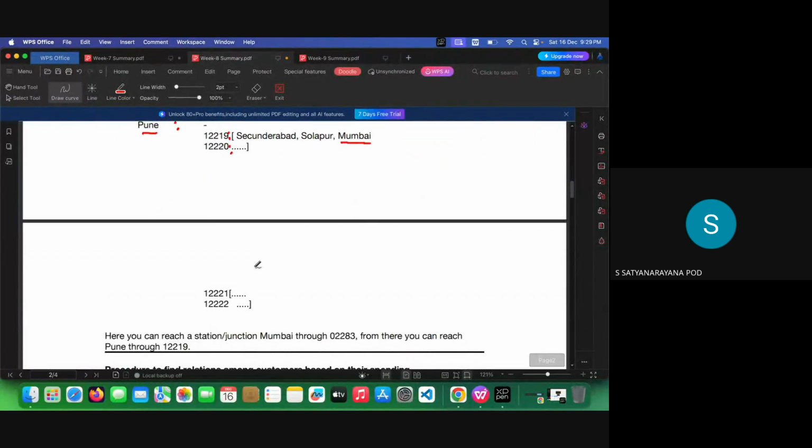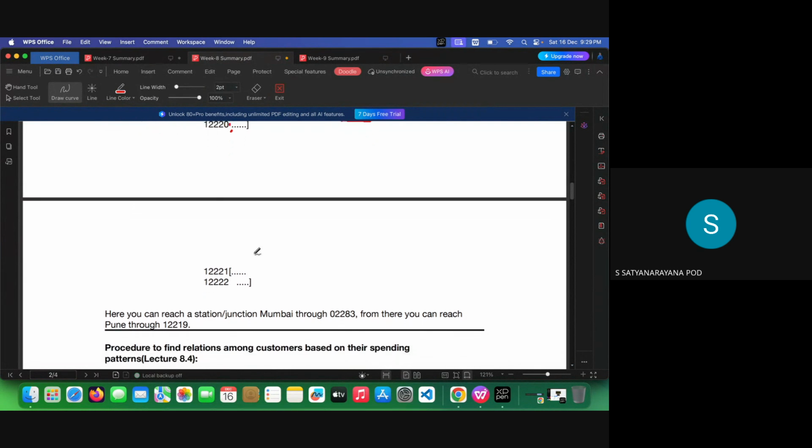So this is an interesting data set. If you make a nested list inside a dictionary, this is the advantage. You can go to one station, and inside the station, one train. And for one train, what are all the stations it is stopping? So this is an interesting data set, nested data sets you can make.